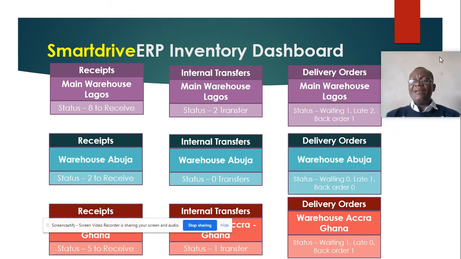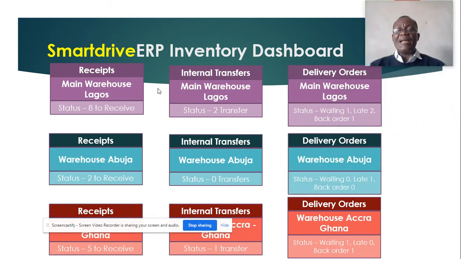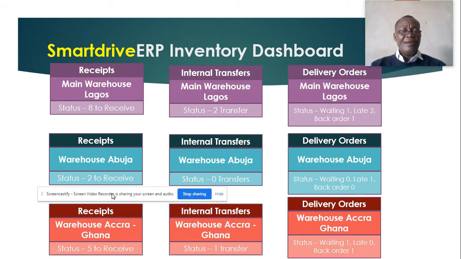Okay. So again, one of the beauties of this application is that the SmartDrive ERP inventory warehouse has a dashboard. This is how the dashboard looks. I'm just showing an example of how you can set up three warehouses. Here, I set up a warehouse in Lagos. These are all the goods received. I can stay here and directly receive goods from vendors.